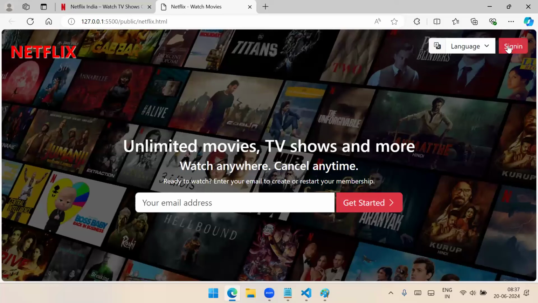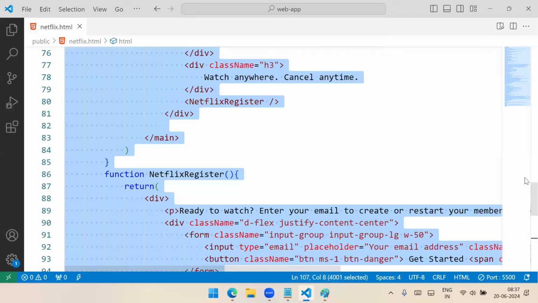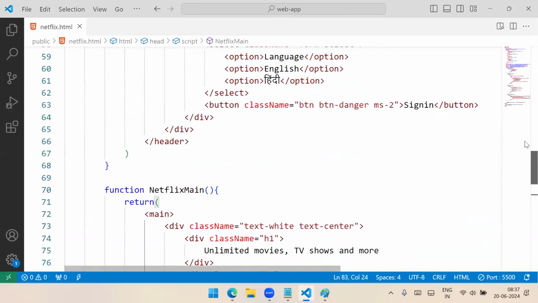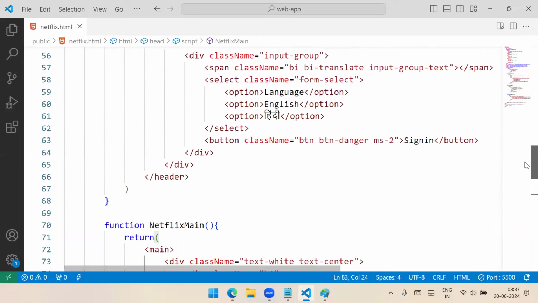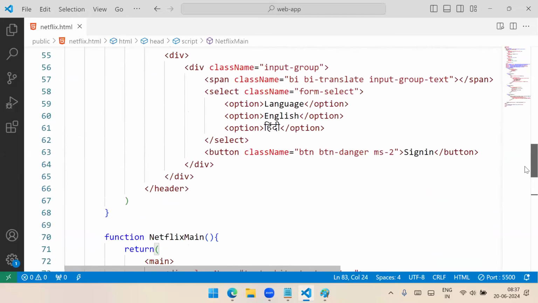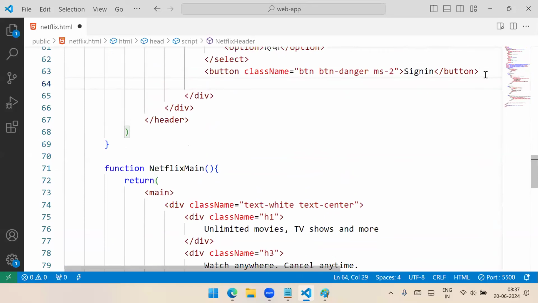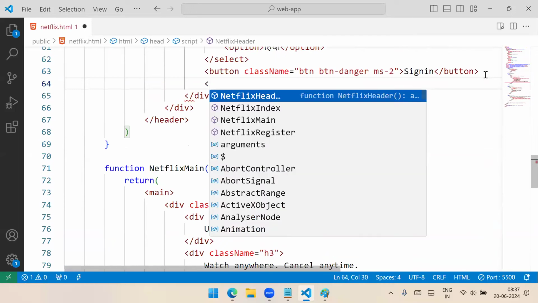Let's do that. I want a pop-up on sign in. Then generally what we have to do is go to the location. Where is that sign in? It is in the header, right? In the header, we have a sign in. So in the header, just below that button, you can design anywhere, but I will keep it simple to understand. Below the button, I am using a div.